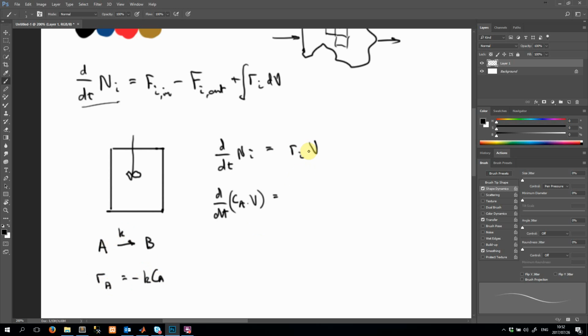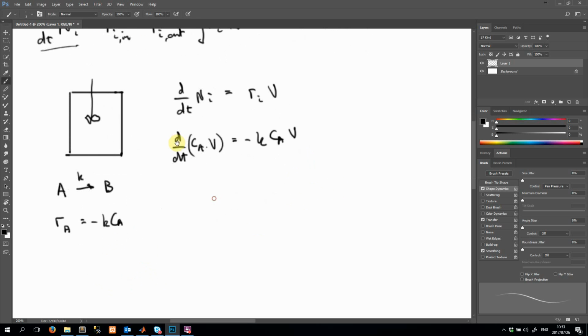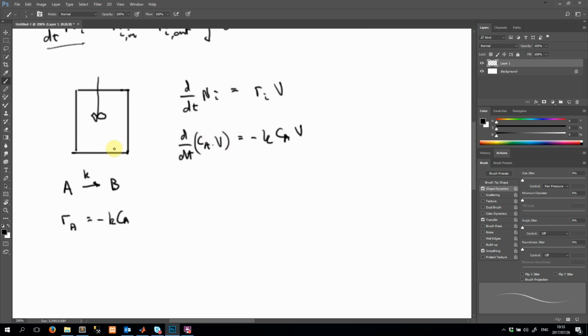Right, so we can replace this Ra here with minus k Ca, and we've got the volume here. So assuming for now that the volume is a constant, we can remove that as a constant from this differentiation, and the volumes can cancel, leaving us just with d/dt of Ca being equal to minus k Ca.